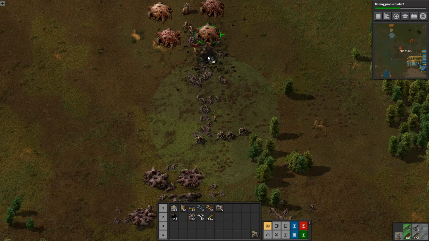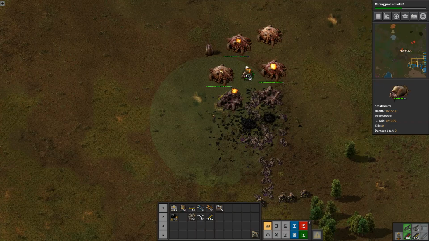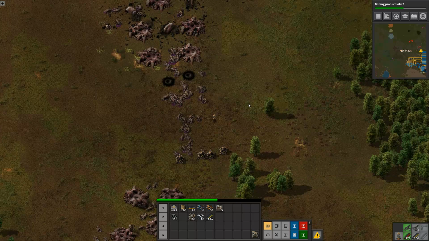Okay. We can even take that one out with grenades and splash damage. Alright, into the fray. Crap, I didn't change direction. Got the worms. The worms are the more important thing, they do one hell of a lot of damage. That's also that biter base gone.